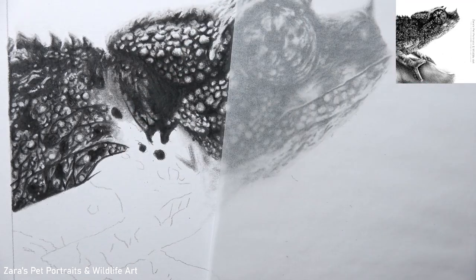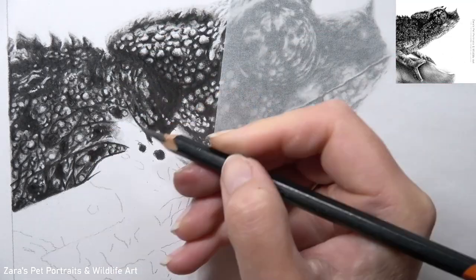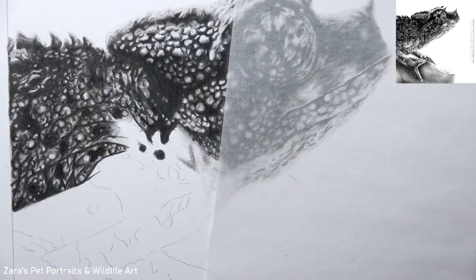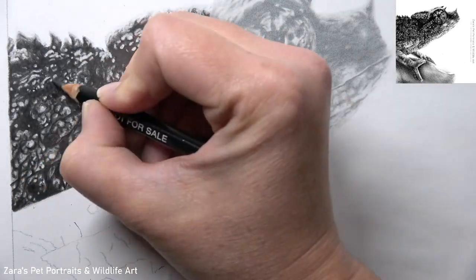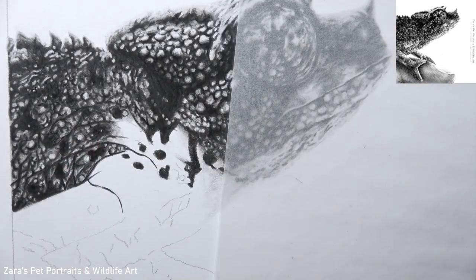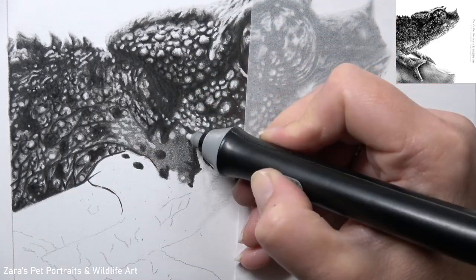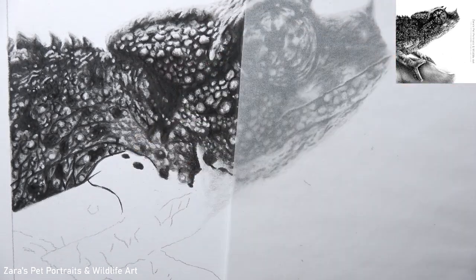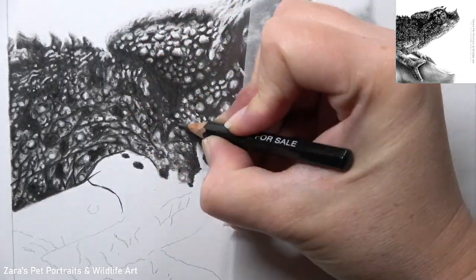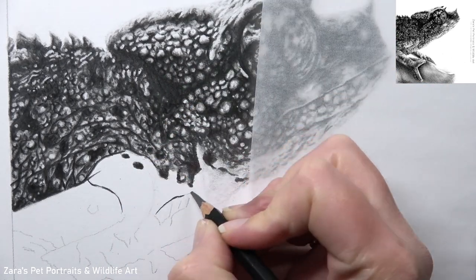This section of the portrait didn't really make a whole lot of sense until I got the arm and front part of the chest drawn in. Because there are more diagonal curved lines here that you don't have on her face, this section of her body looked very different. It wasn't because I had drawn it wrong — it was just because it was a different texture that hadn't been merged yet onto her head, so it was almost like a section of the portrait was just floating. Now that I'm working on the neck area, that section to the left no longer looks out of place — it now starts to look like reptile skin.